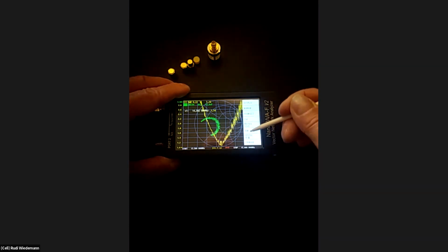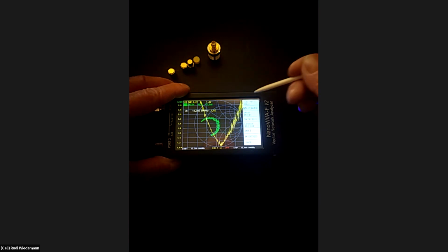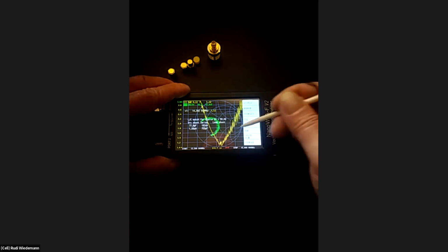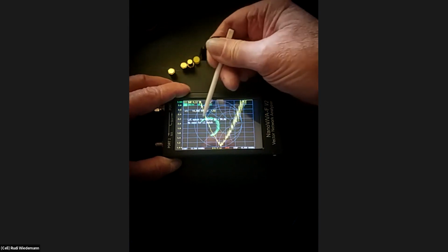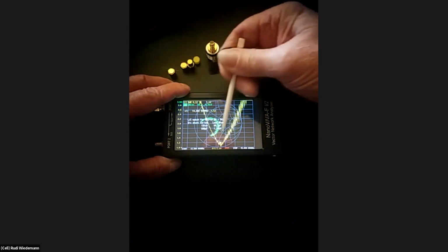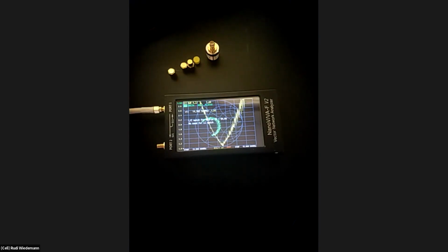So under config, on the top menu, you see it says LC match. Check what happens now. Look at this: LC match for a source of 50 ohms. No need for an LC match because it's resonant. Okay. But let me try screwing it up.